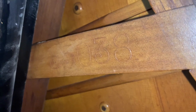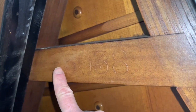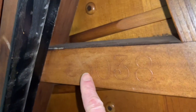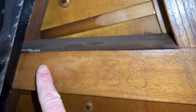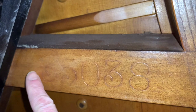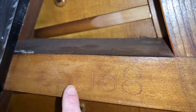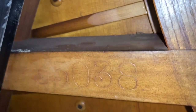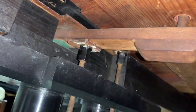It's almost impossible to read the serial number, which is very common on Bechsteins. You will find large numbers underneath — this isn't the proper serial number. We've got a calculation: it's roughly 2.5 multiplied by 2.5, but that's not that accurate. We've got a list of serial numbers and these numbers underneath — not comprehensive but helping us get an idea. The numbers are three, five, zero, three, eight — they're always quite big on here, which is helpful. Generally good condition under here; someone's put some grease or tallow on to stop the pedal squeaking.